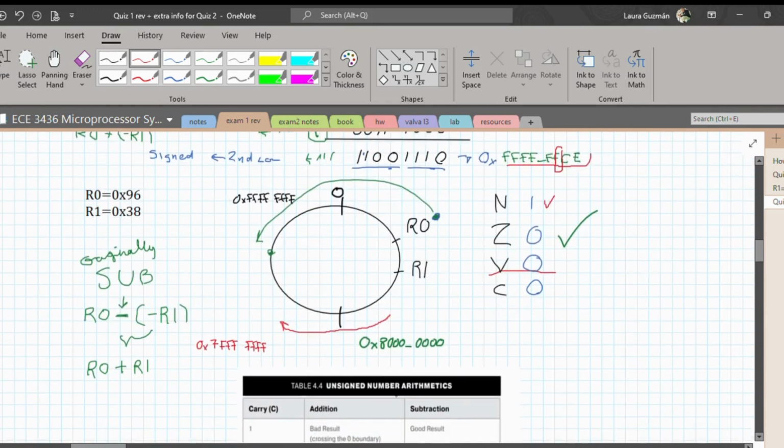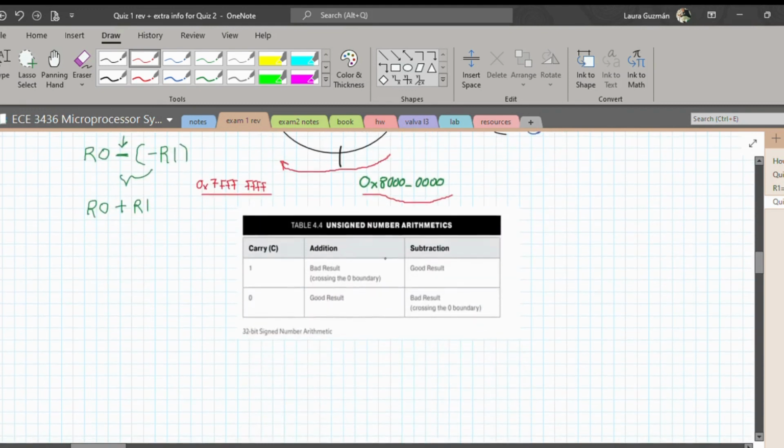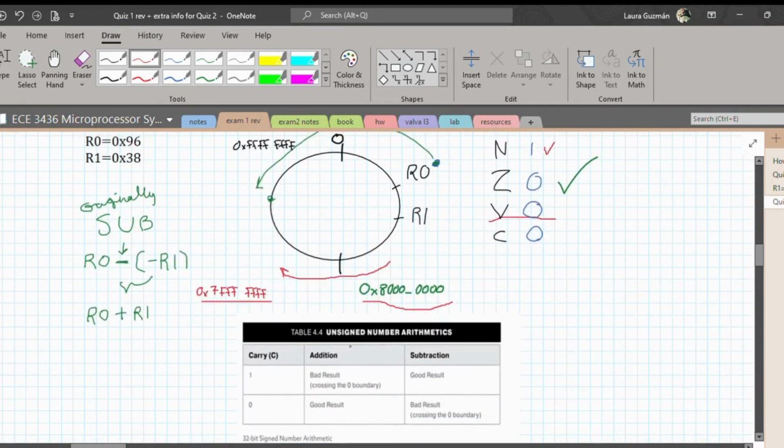I've noticed some of you did not put this, but in case you forgot, this is the most positive number and this is the most negative number that we can represent with these registers. That's what we use to identify the bottom border. The bottom border is between the most positive number and the most negative number. Now the carry will depend on whether we were doing subtraction or addition. In this example we were doing subtraction and we did cross the 0 border, so our carry is going to be a 0.